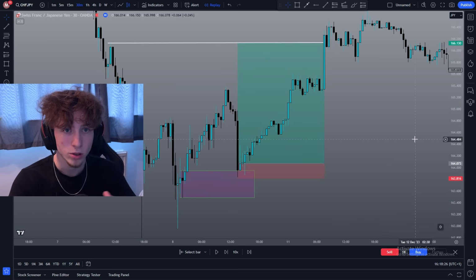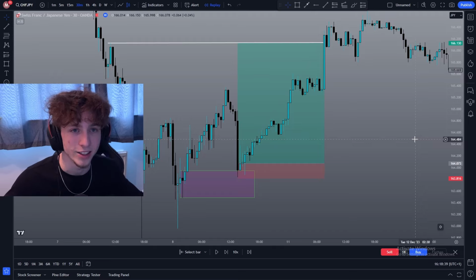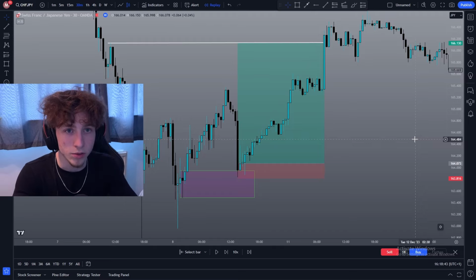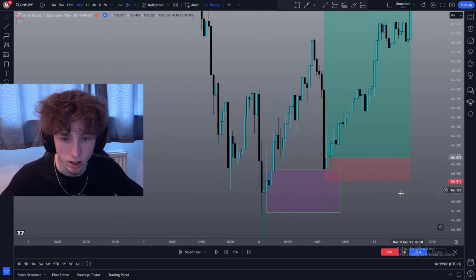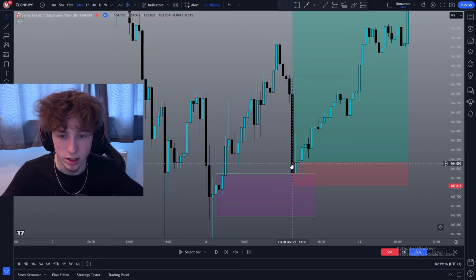So another very important topic that I haven't talked about yet is our entry model. Obviously this is very important because if not, you're just gonna be getting in at every zone, and that's not the way to do it. So what we're looking for before entering trades is the first candle close in our direction after tapping a zone. So for example, in this setup here, I think I showed this earlier, we tap this zone, we wouldn't enter until we have closed bullish.